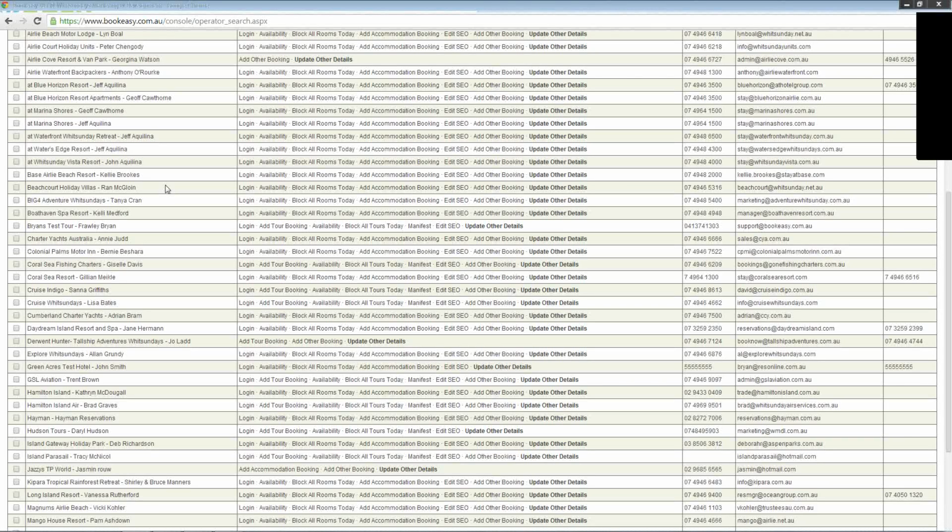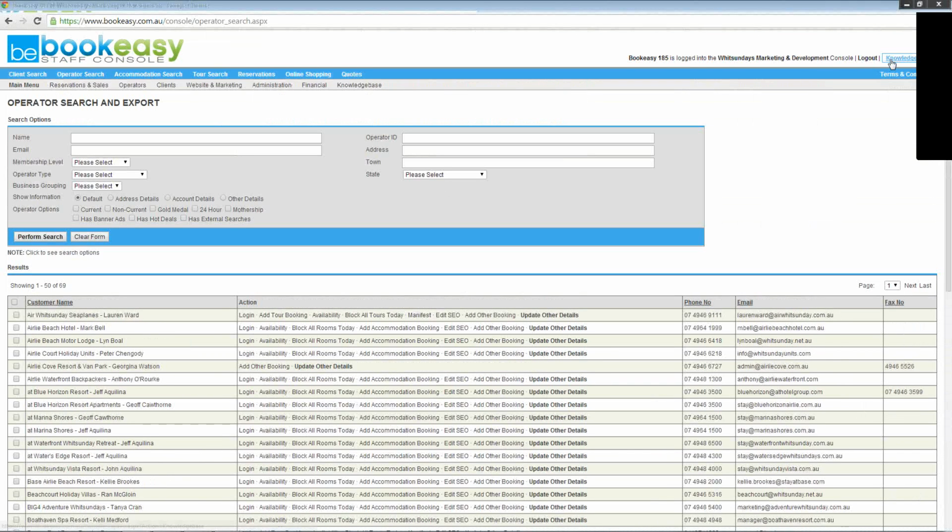And you can give them a call if you're doing something in maybe a member console that you're not too sure of and you're a bit stuck. Feel free to give them a call, as well as we've got the knowledge base top right-hand corner of your staff console that you can click, and that's like the online help for you guys.